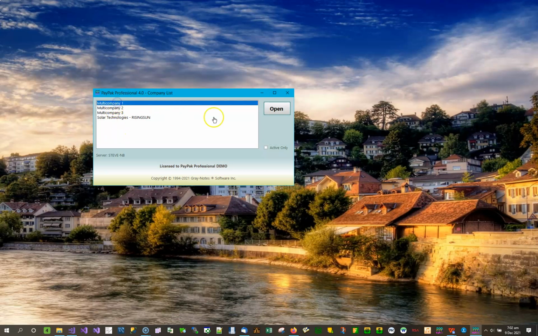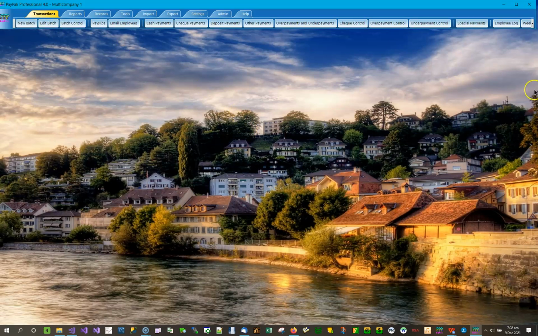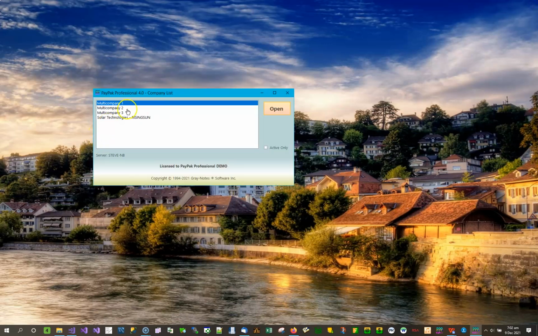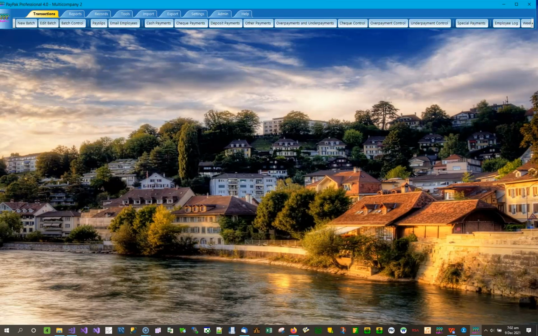Now let's log into company 1. I click on open. I get my prompt that there are database updates to be done, and here is the menu. If I now wish to sign in to another company, I would close this window, click on multi-company tool, for example, open, and the menu for that company comes up.